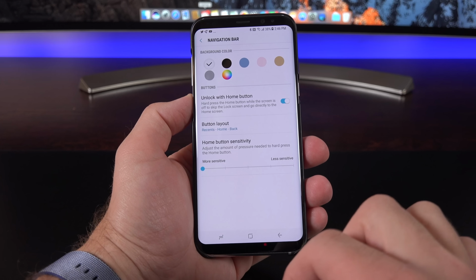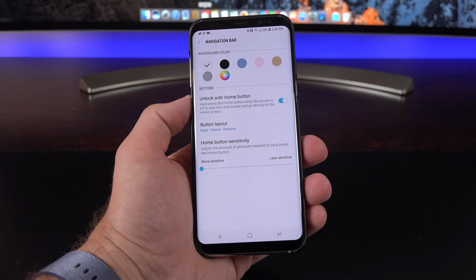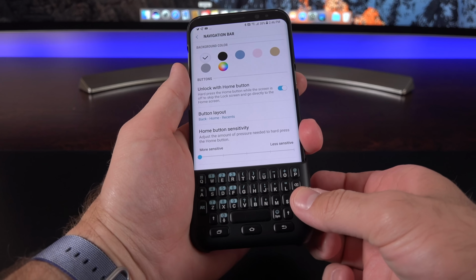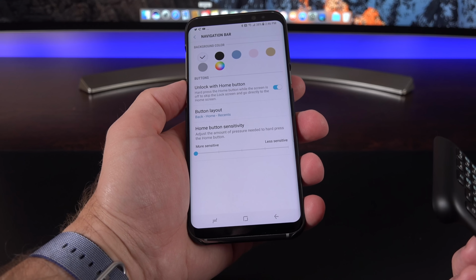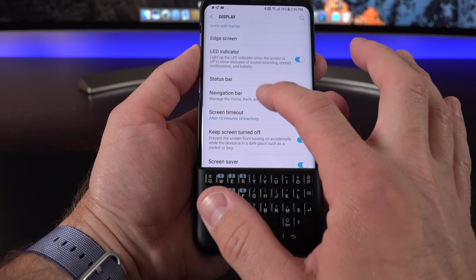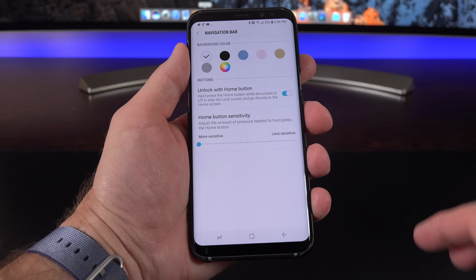Now, one of the things we can do with the Galaxy S8 is rearrange the navigation bar. All we have to do is go to button layout and change it around. Now, if you snap the keyboard on, you can see that it does have a fixed orientation for those buttons. As soon as you remove the keyboard, it actually reverts them back to the default orientation. So it doesn't retain that orientation. In fact, if I snap the keyboard on and go back into our navigation bar settings, you can see that option is completely gone. So you can't change it back until you remove the keyboard.